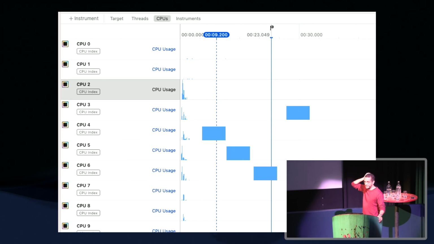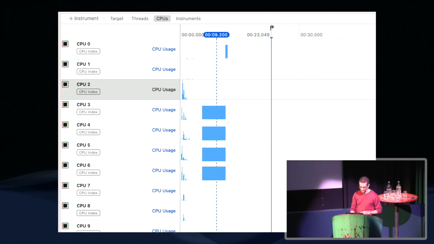This is a common occurrence. If you have a lot of background work and you think you're spreading it out, you can get what I've heard called a snake graph, where work is happening on different CPU cores, but it's happening sequentially. This is not actually multitasking the way we think it should be. Ideally, we want the work to look more like this, that if we have work that we can split up across multiple cores, it can happen all at the same time, and then we can just get the result at the end.